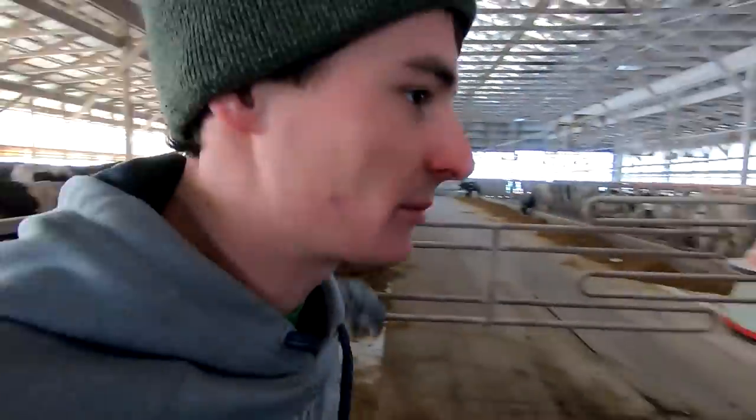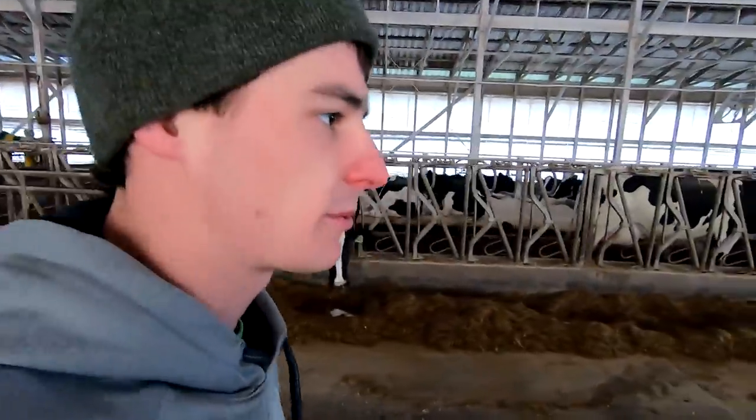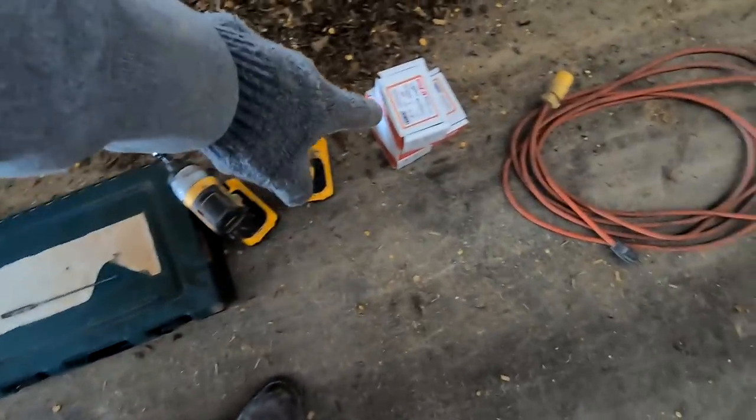My dad's working at scraping the floor there. We're gonna get all the manure if we can so we can fasten the rubber down. I got the tools together we're gonna need. It's a hammer drill for concrete, a couple impacts to fasten the stainless steel screws, and then extension cords to run the drill.